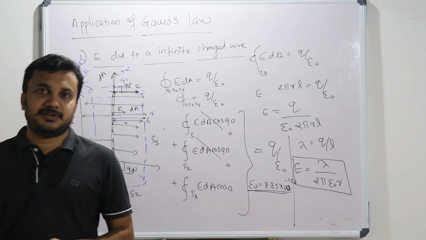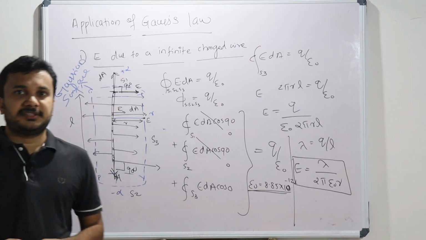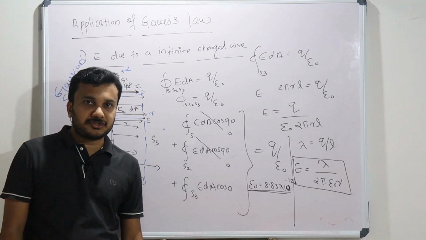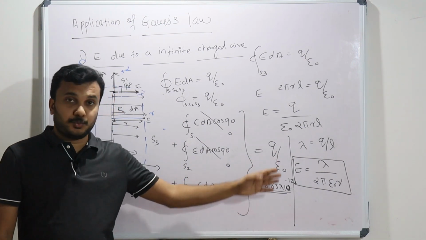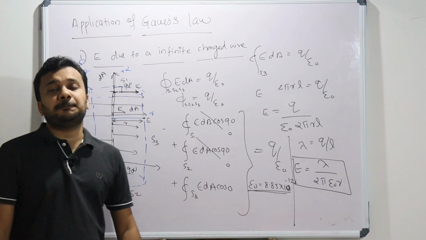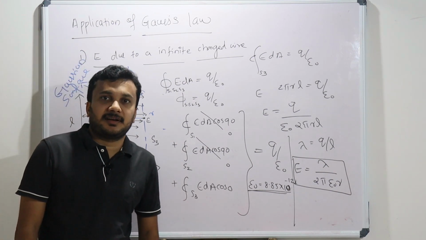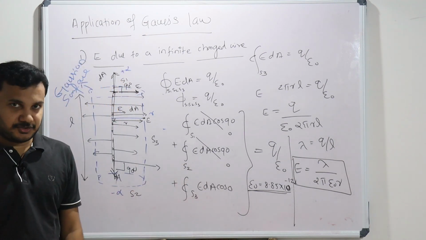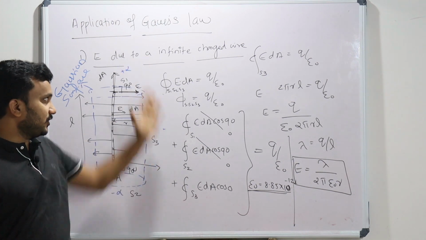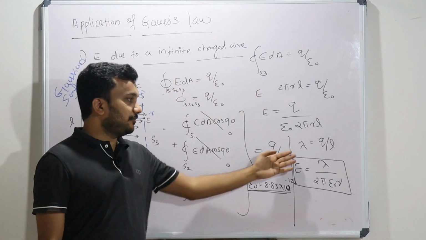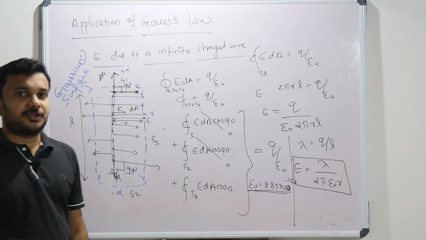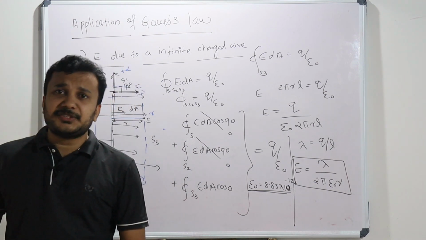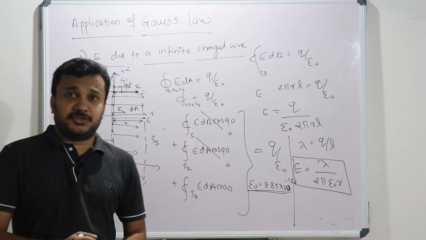In the first class itself, when we were discussing Coulomb's law, we told about this factor, right? So this is the derivation, and this is a formula. This formula is very important. You have to remember it. Definitely questions have already come, and you may get a number of questions based on this area. With respect to a single wire at a distance of r, the electric field will be equal to lambda over 2 pi epsilon 0 times r. Okay, let's move to the next session.